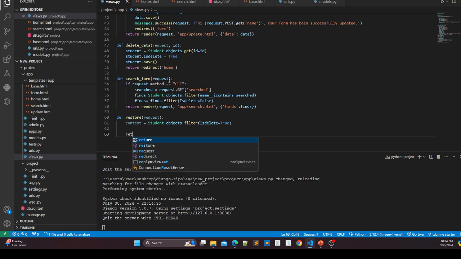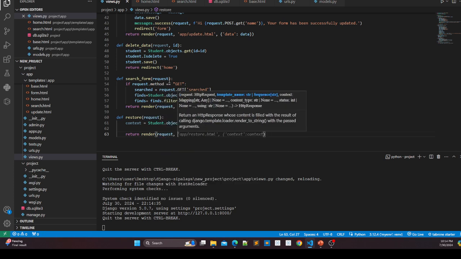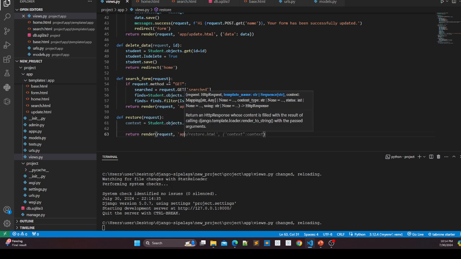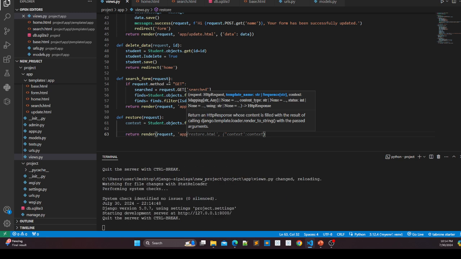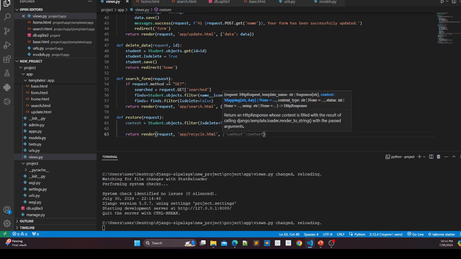So I want to return the render, and the first thing that the render will take is request, and the second thing is my HTML. I'll make it recycle.html, and what I want to pass is context.